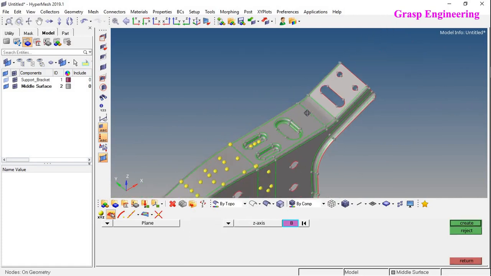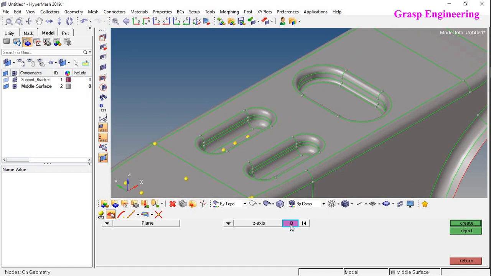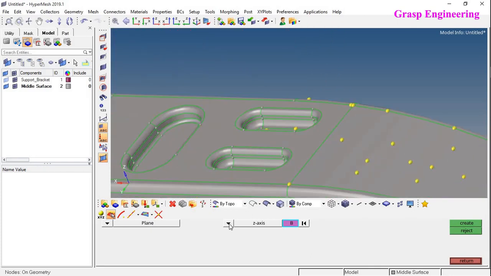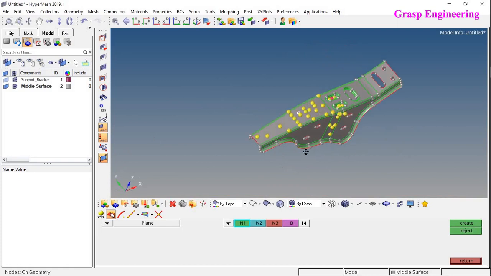Here you can select the z-axis, define the node and create. Now you will find that you have selected the plane, and on that respective plane you are creating the respective nodes. So likewise you can select the plane by various axes, or by n1, n2, n3, and on that respective plane you can create the nodes.